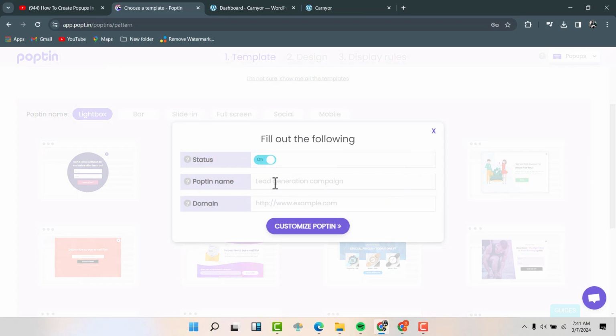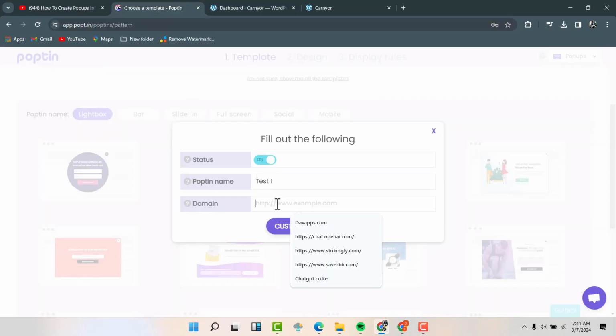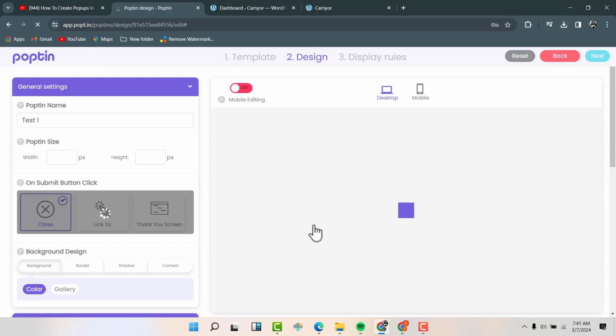So you need to give it a name. I'm going to call it test1. And you need to give your website domain. So for me, I'm going to take my website here, and then paste it here, just like that. Then I'm going to click on customize pop-up.